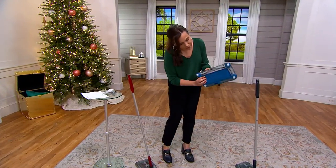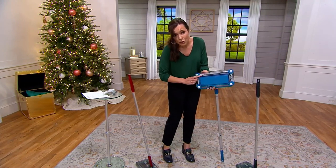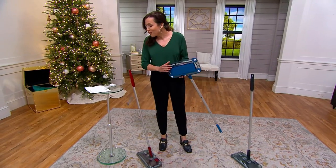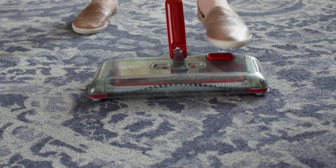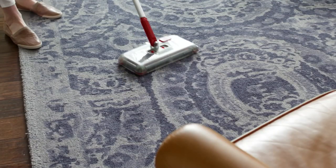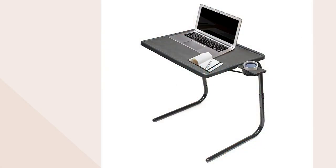There are three brushes in here that rotate, and that's what allows you to go any which direction. It does come with a little brush cleaner. Four easy payments of $11.24 — how awesome is that? It's just the perfect little cleanup after dinner. After making dinner, your floor's a mess.